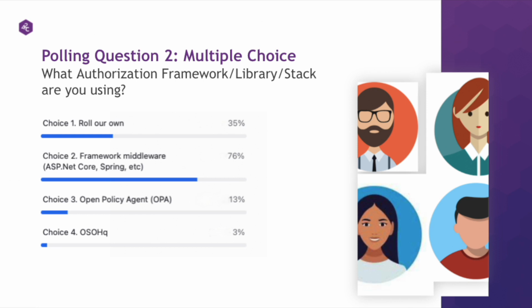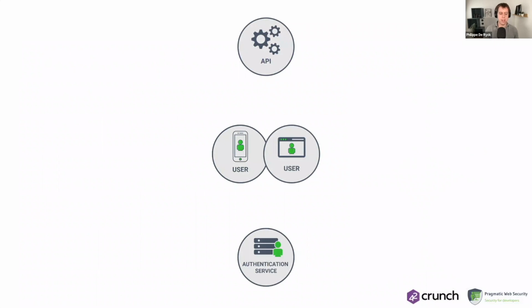Awesome. Yeah, the framework middleware is absolutely awesome. If you have, I would say, not too complicated authorization models or policies, and you want to rely on the propagation of certain permissions through something like tokens, ASP.NET is pretty good at that. Then you can very easily implement, and Spring has support for that as well, authorization rules without having to write a bunch of code yourself. Absolutely awesome. All right, thank you for participating. Rolling ahead, and we've got to speed up a bit.